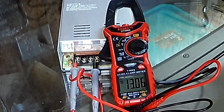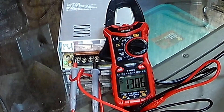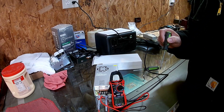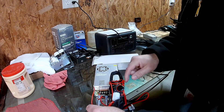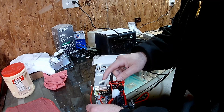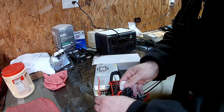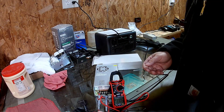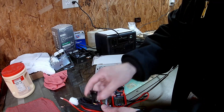A really good question to ask is how do you hook up one of these converters to run your diesel heater? The next step I would take is to hook up the positive wire for the diesel heater and the negative wire in their appropriate locations, then hook up the rest of the harness to the parts of the diesel heater they go to — this being the main unit and this being the fuel pump.